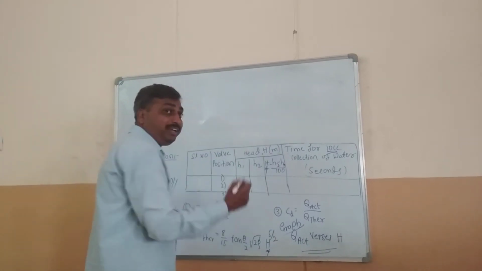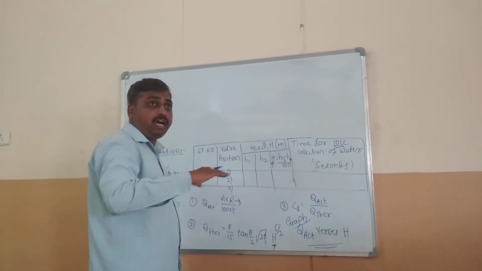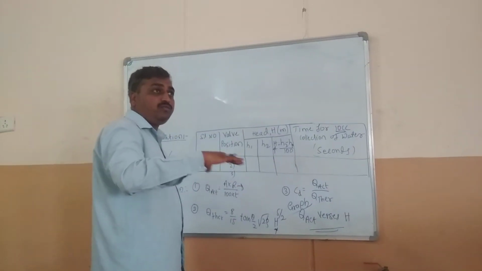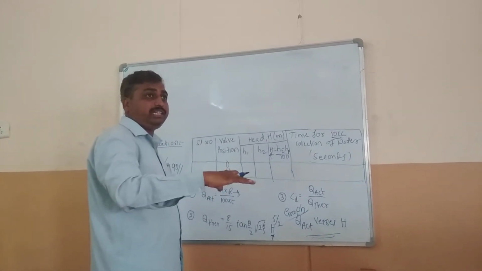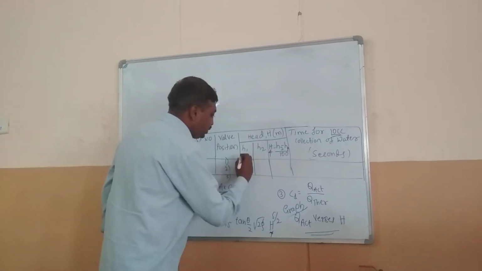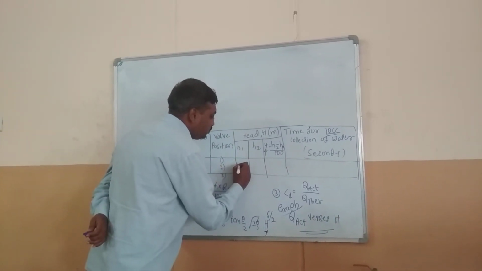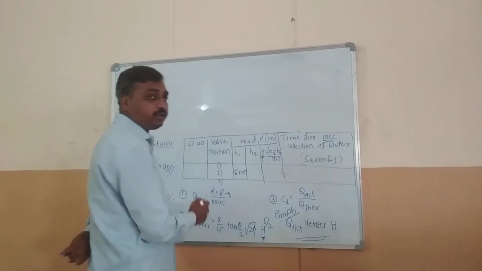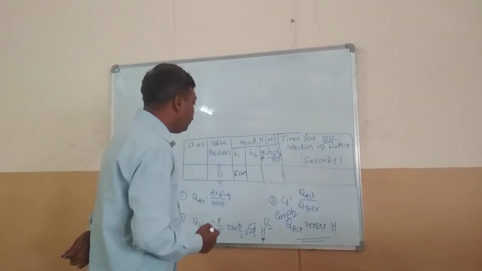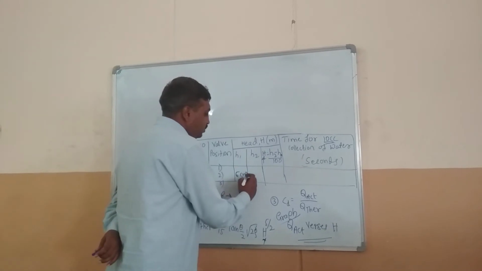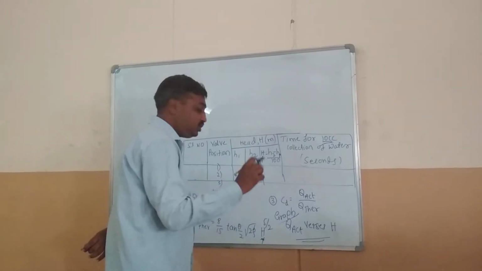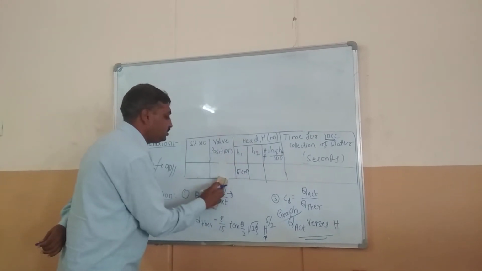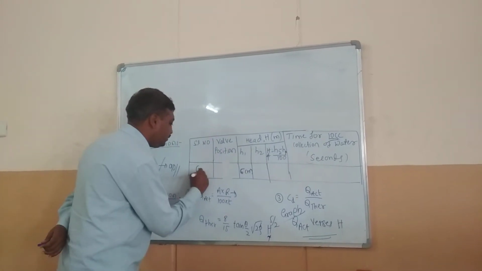Now this H1 that we measured is up to the crest level, when the water has settled and the uniform flow is there. The H1 I measured is almost 6 centimeters. I am writing approximate values here, not exact values. H1 is 6 centimeters for the first one, where the valve position is fully open.